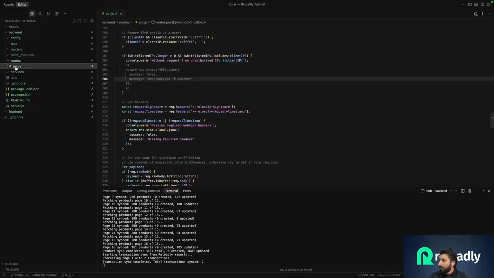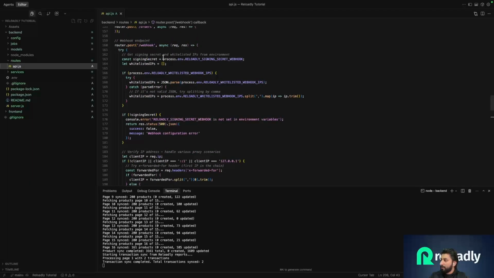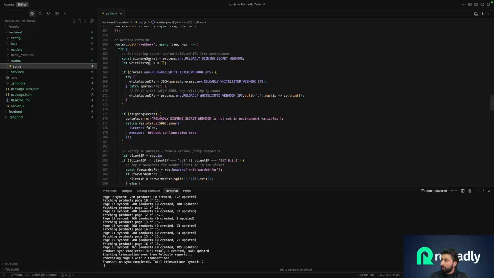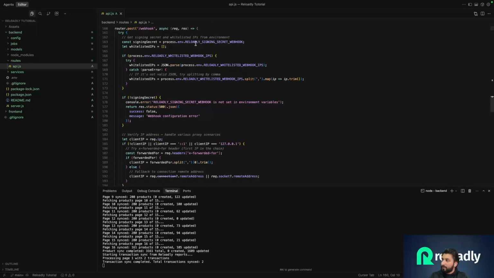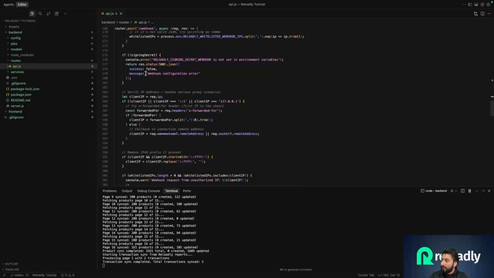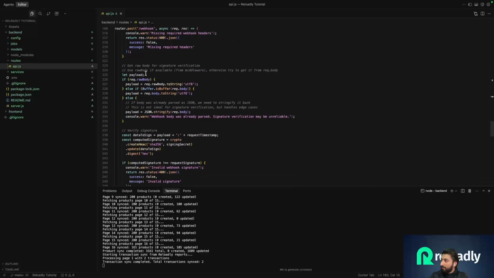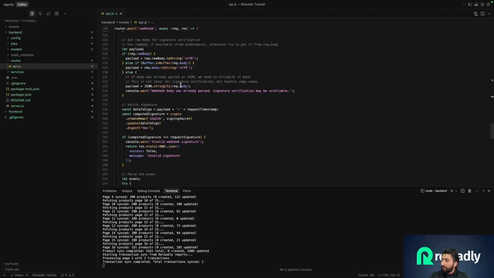So if I go into the routes and API, we have this /webhook endpoint. So that webhook code is already coded in. It's quite simple. It's getting a post request, and we've saved the signing secret for the account in our env file, and we also have the whitelisted IP, so we can check for that. And once we're through with all the verification, we get the body from the JSON.